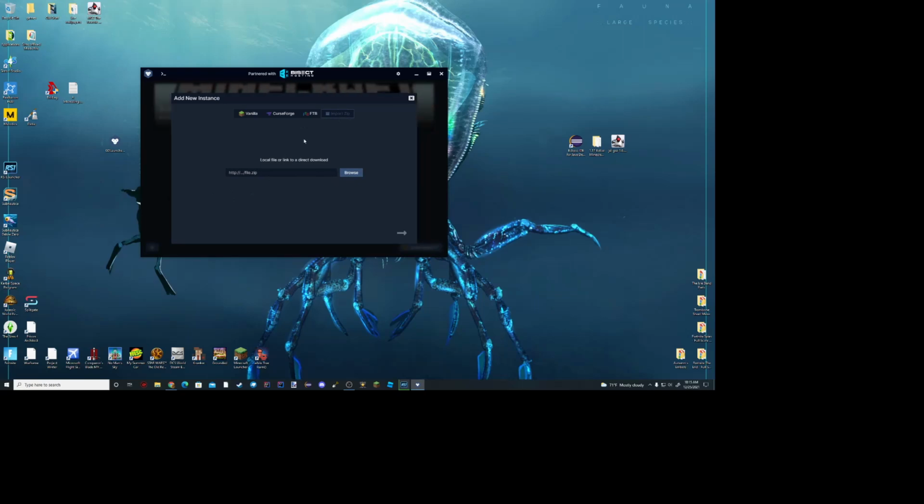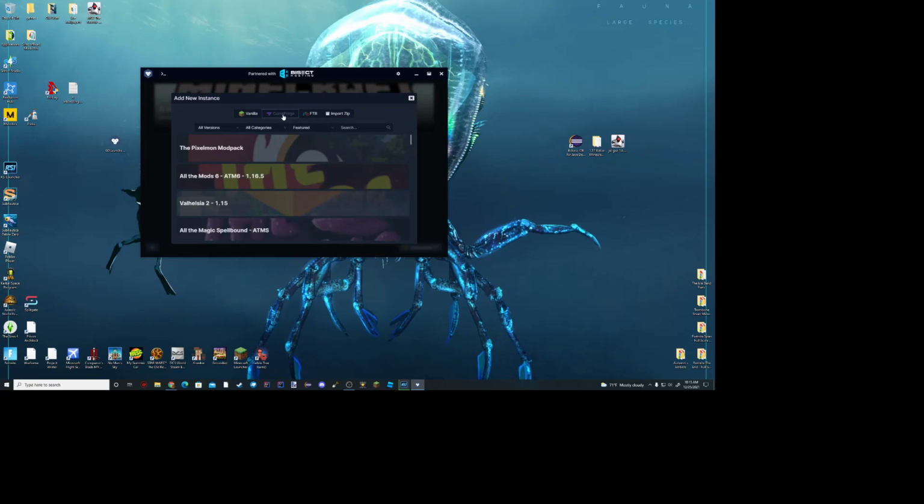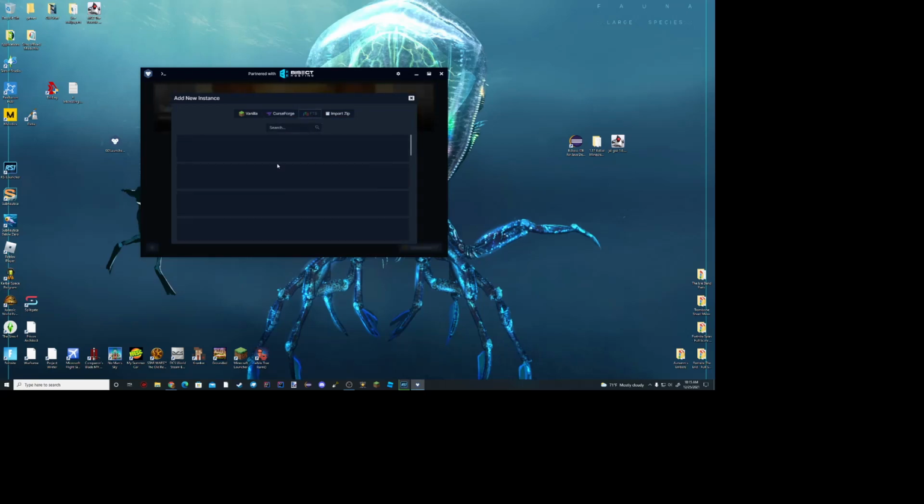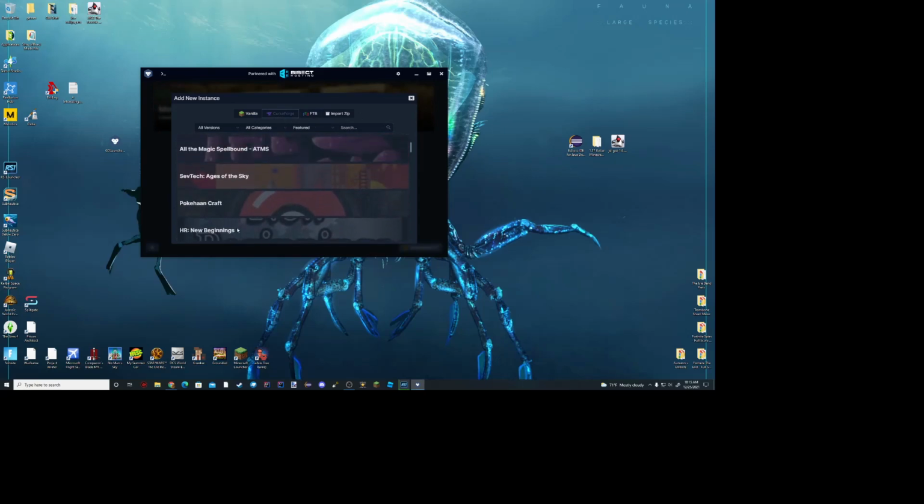So what you can do is, if it is a Curseforge or if you're trying to download one from the FTB launcher, you can also go over here and get one of these. But for Curseforge, you can just select one. I'm going to select one, hopefully a little tiny. We'll just put last updated, that way we can maybe find one that's small. So Governcraft, I guess.